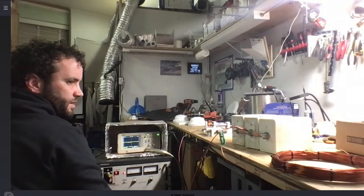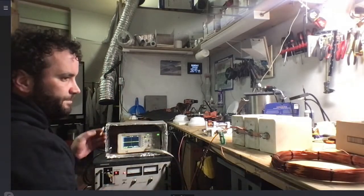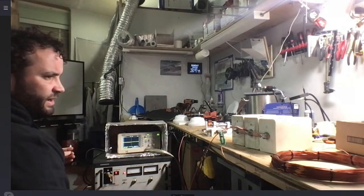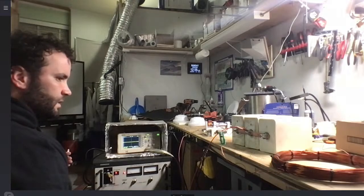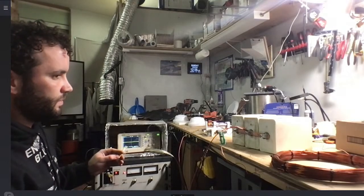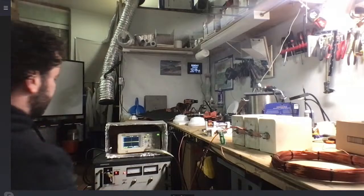Oh, I'm seeing some sparks inside the array. There is some sparks there. Too bad you can't get your camera closer. That's not good. Are the tubes on? Tubes are on. They're turned on, but you're getting some sparks. What voltage are you at? I'm getting sparks inside the coil, inside the coil to the coil itself. Oh, you're actually triggering the system and it's working correctly.